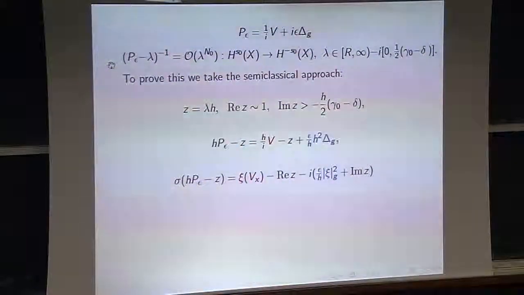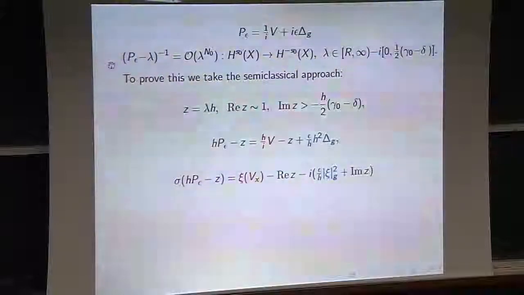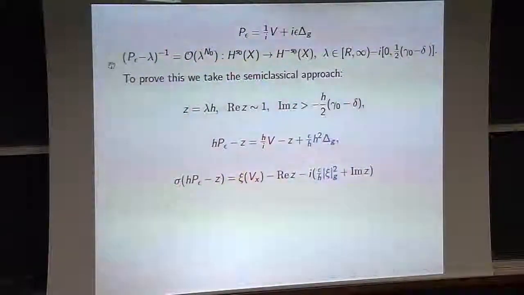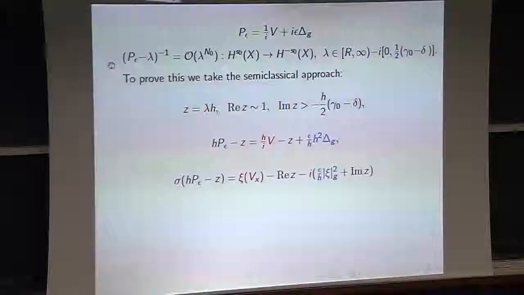The semi-classical symbol of this operator is very simple. The operator, this vector field, and this is why the i here is important, because then we get a real symbol, but it's just a covector. So now we are in the cotangent bundle of the manifold on which we have a flow. So for instance, it would be the cotangent bundle of the cosphere bundle in the case of a manifold of negative curvature. So we have this operator here.